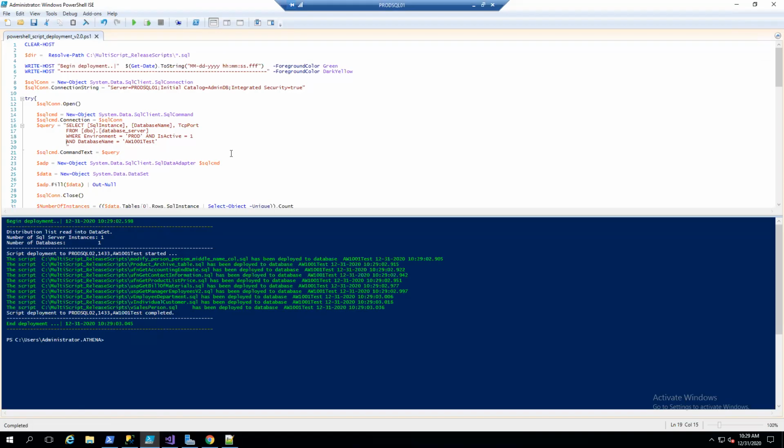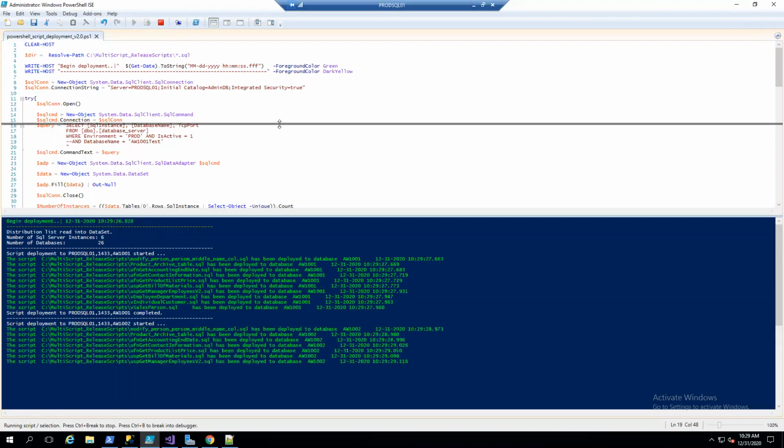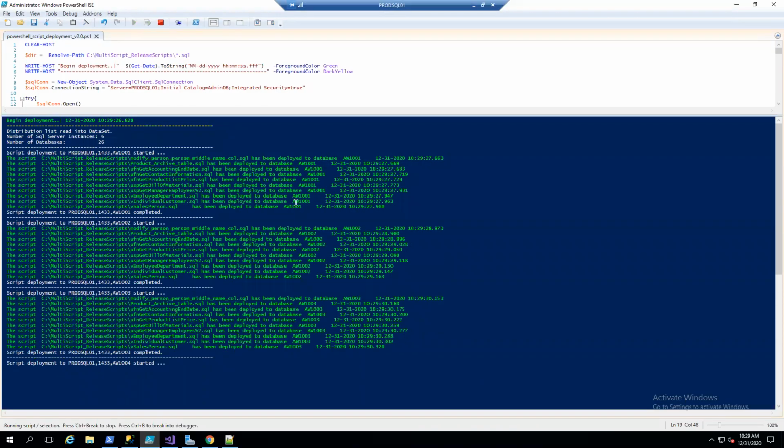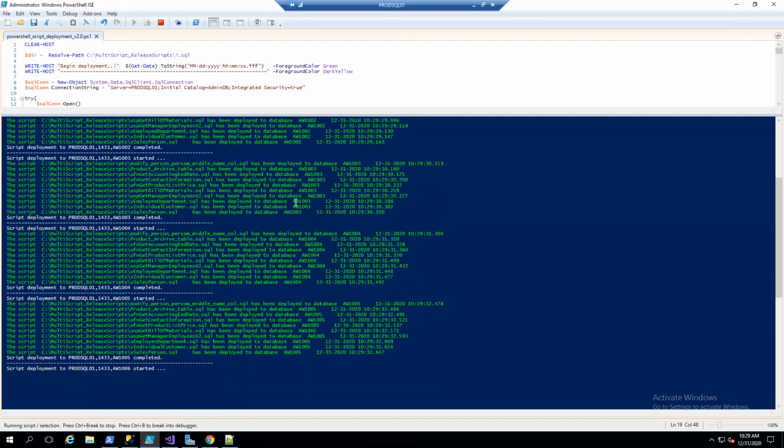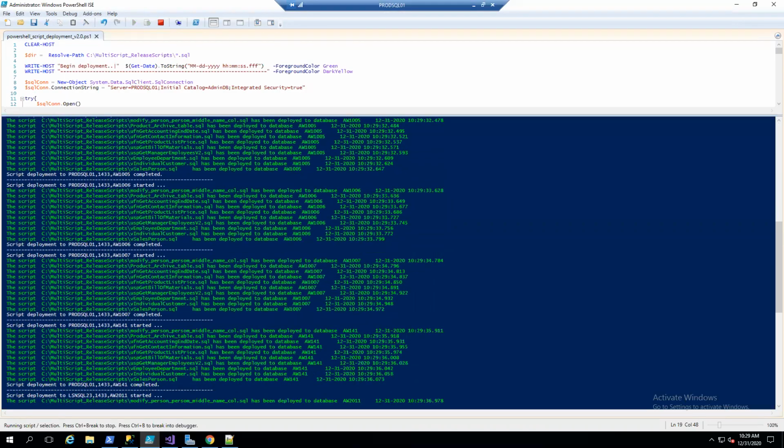Now we will comment out this one, and then we can push it to the production databases. So I'm going to go ahead and run it, and we'll see if everything goes right. It's just connecting to every instance and every database and deploying the script.